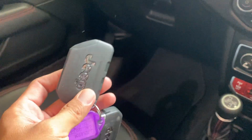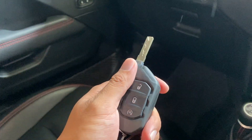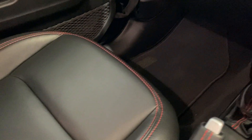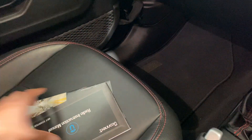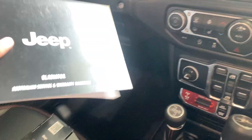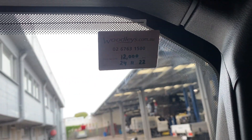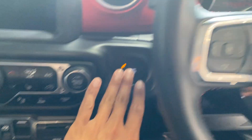Two sets of keys — you've still got the switchblade key for the actual doors, but it is a push-start ignition. Over here you've got all your owner's manual and service history booklet. The car hasn't been due for a service yet — it's got six thousand kilometres on the clock, only driven for 12,000 kilometres. Now, to start the vehicle, put your foot on the brake and press the start button.